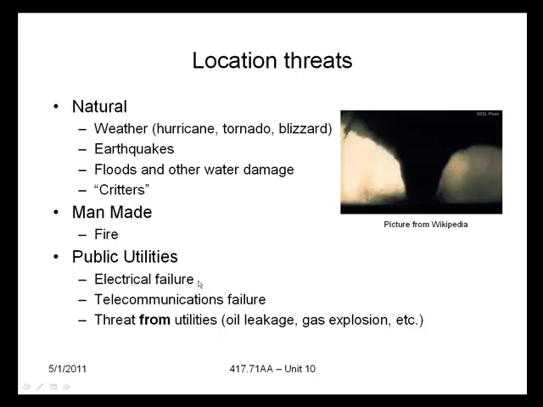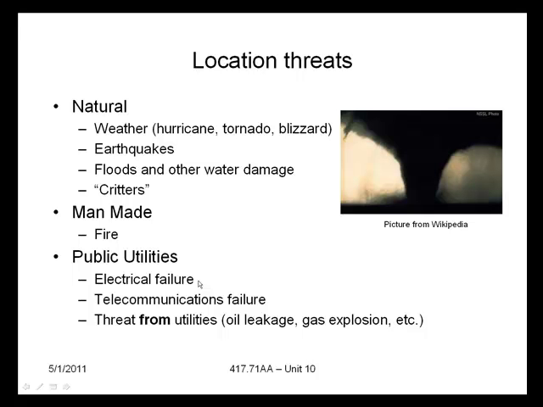People don't realize this, but living creatures, raccoons, rats, and so forth, if they have a way of getting into a facility, may do so and may cause a lot of problems. There's nothing like a network outage caused by a rat that chewed through one of your backbone cables that managed to get into a small space in the building. So a part of security is defending against living creatures that can cause issues with infrastructure.